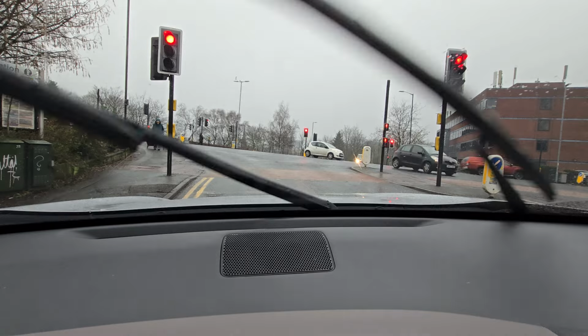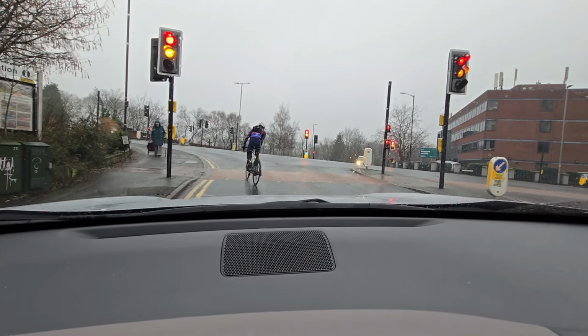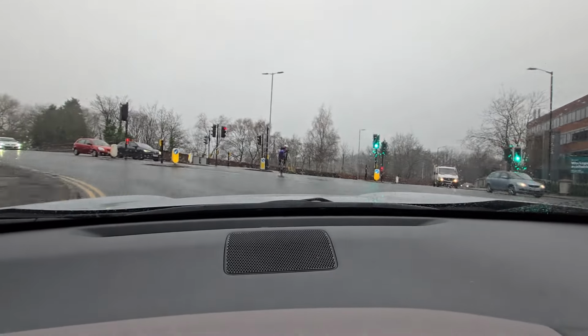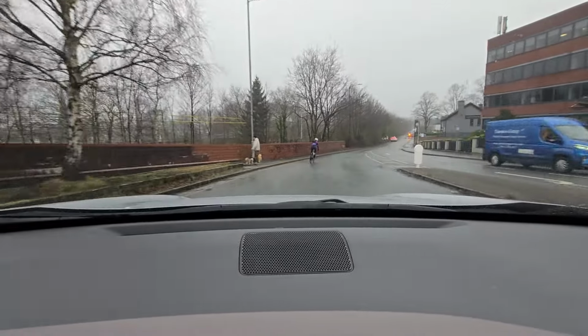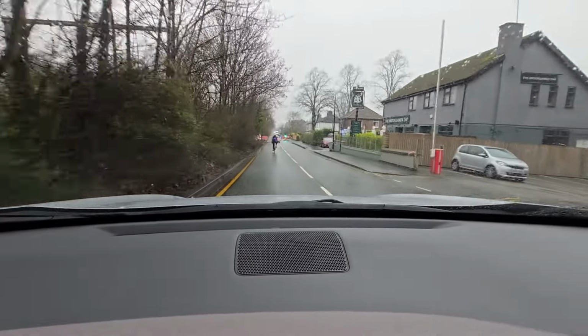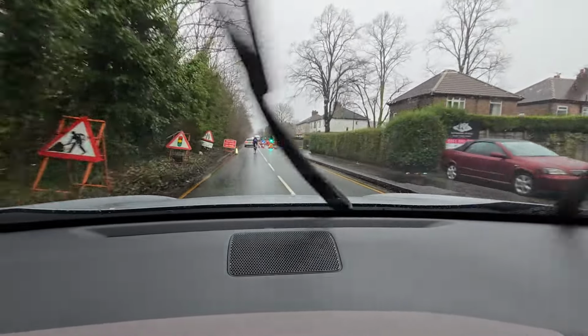So around about now, I think I'm going to do my triangle check. Yes, and I saw that bicycle just before it passed me. So keep to the left as you go over. Now we're on the left hand side. The lane is merging, so I need to check inner mirror and right mirror as I go ahead. So I check my mirrors before I go around the cone here and check back.